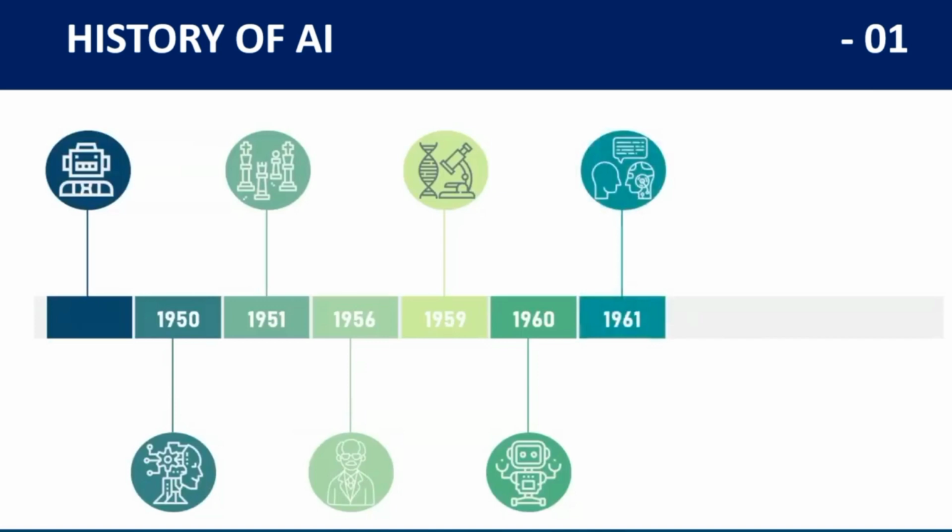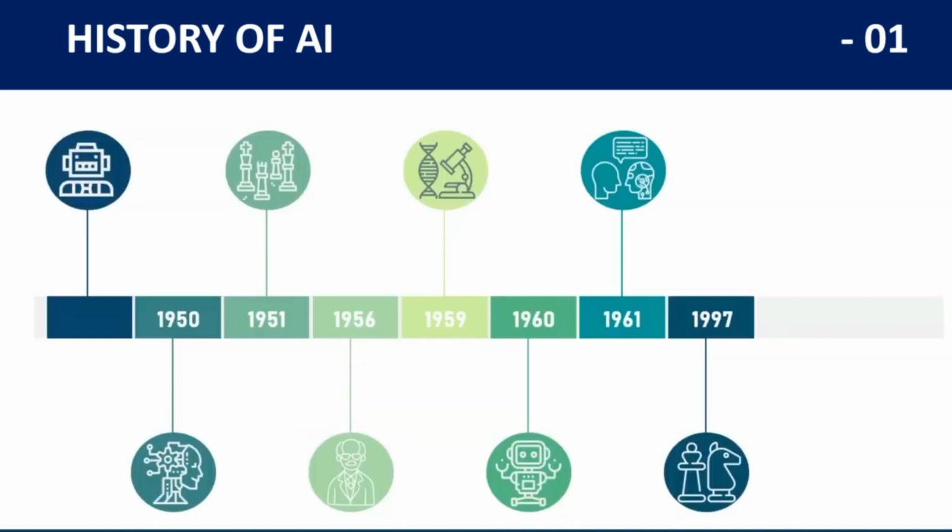All right, now we have Siri, we have Alexa, but in 1961, there was a chatbot known as Eliza, which was introduced. This was followed by the famous IBM Deep Blue. In 1997, the news broke down that IBM's Deep Blue beats the world champion Garry Kasparov in the game of chess.